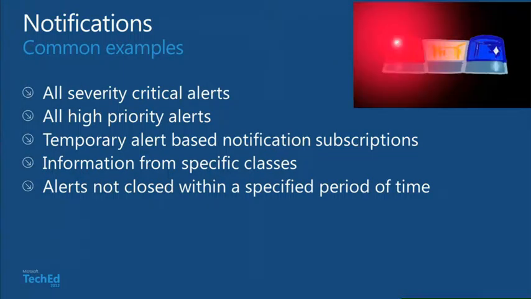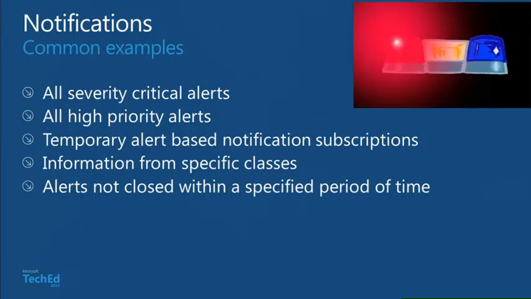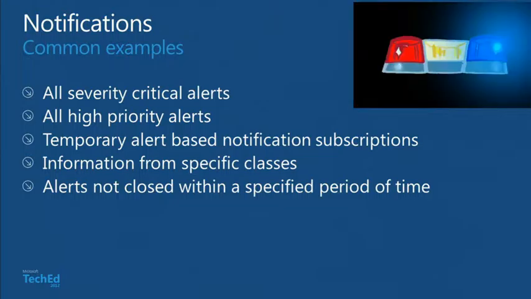Another way to do it, so I mentioned that priority field and not just the severity field, right? So if we want to leave the way the product team defined alert severity, and we say, you know what, we don't want to mess with that. What we want to do is, we already know that we can take inventory of our management pack and we can define what's important. That's enough for us. So what we're going to do is define our process around that priority field. And then we're going to define our notification subscription to match what comes in and follow that priority field. You can do that too.